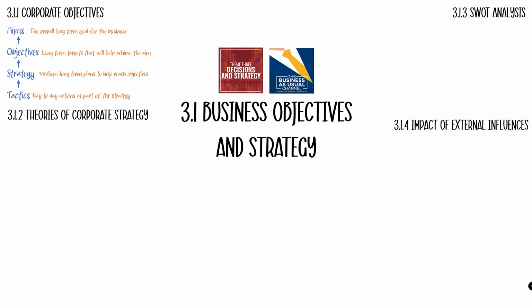Now, we know what the objectives are for most businesses. The objectives are things like profit maximization. We studied these in business objectives in Theme 1, but you're not necessarily going to portray yourself that way. So what you would quite often do is put in place a mission statement. A mission statement is where you turn your aim into a statement that is supposed to inspire. Usually it's aimed at your employees.